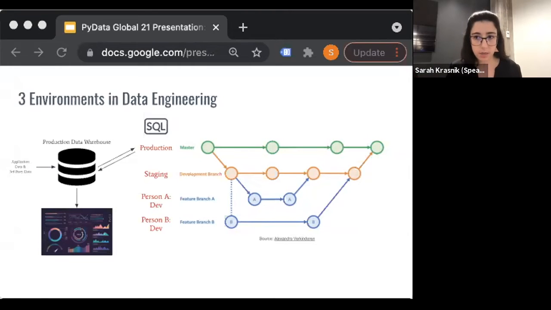So product managers, marketing leads, really anyone that's looking at the output that might be, for example, put inside of a dashboard. They look at these dashboards and these metrics to make decisions. For example, in the product manager's case, let's say there's a new product launch or a new feature launch, they might look at a dashboard to understand how the feature is performing, or maybe it's an A-B test to understand whether we should roll back the A-B test or maybe roll it out to a larger population.